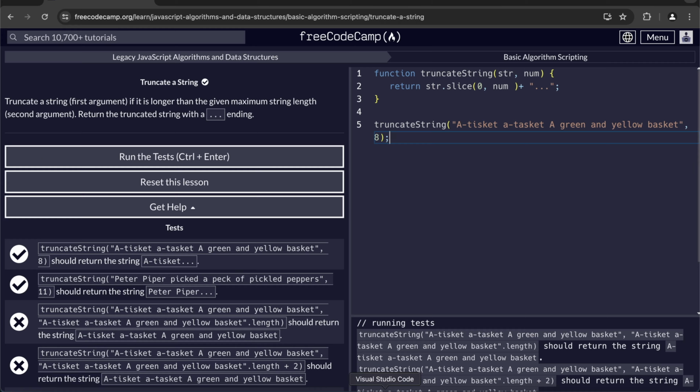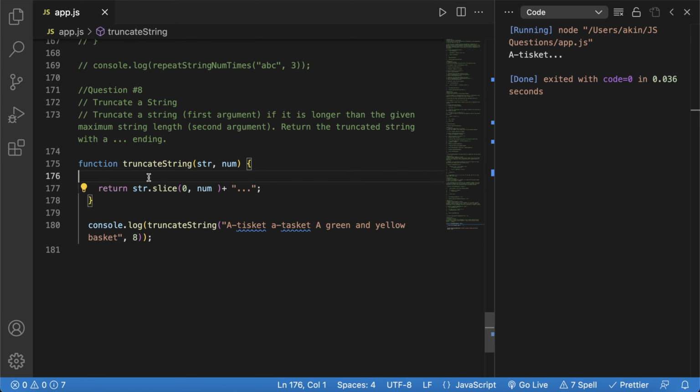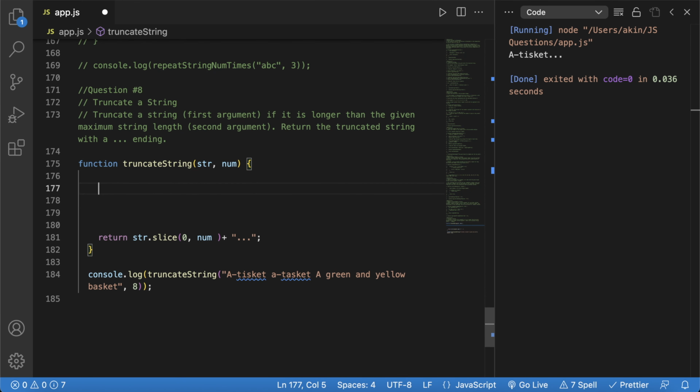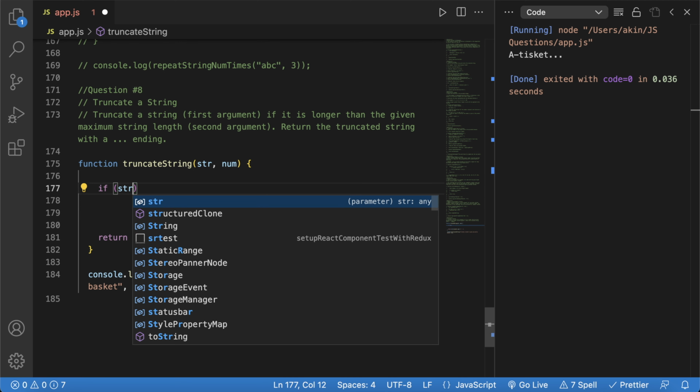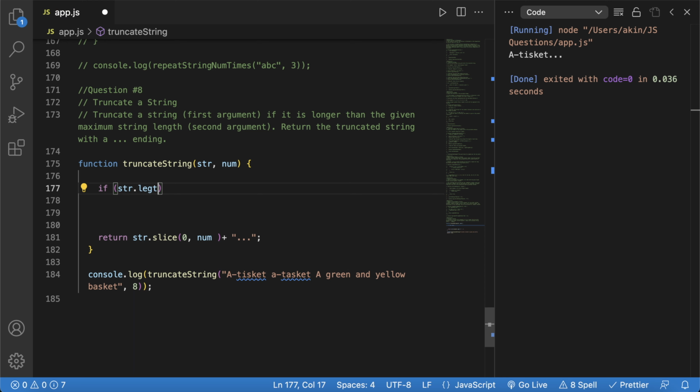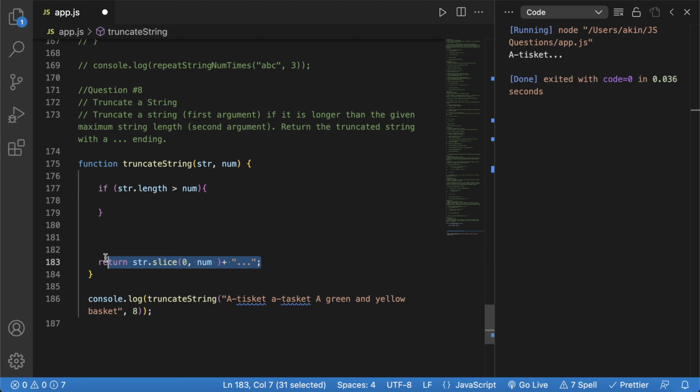So if we come right back over here, and now we just have to write that logic that states if the string dot length, so if the string length is greater than a number, then we're allowed to return this.